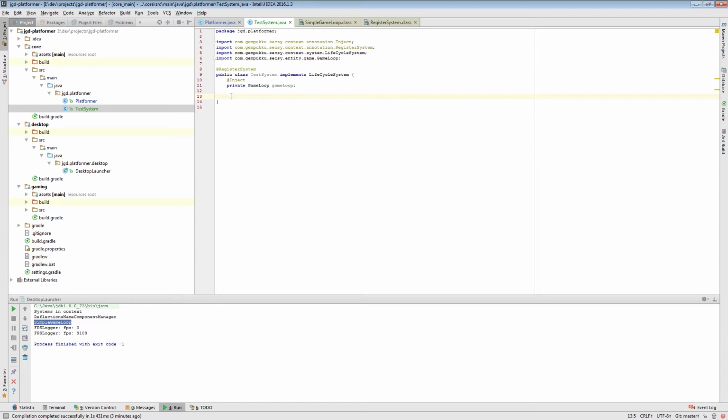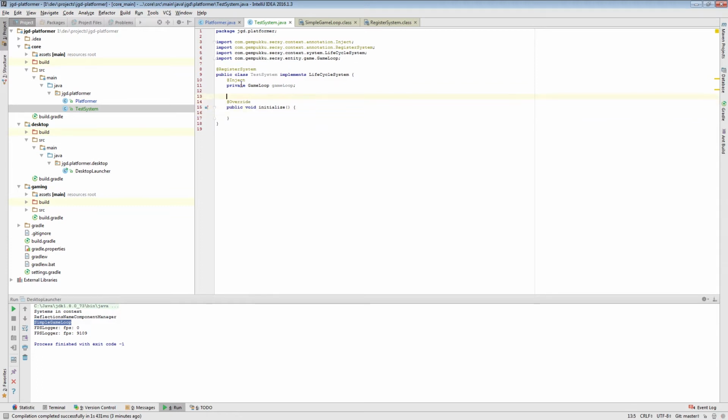So, for example, one of the methods we will be receiving is initialize. Initialize, yeah. And it's going to tell us to override.